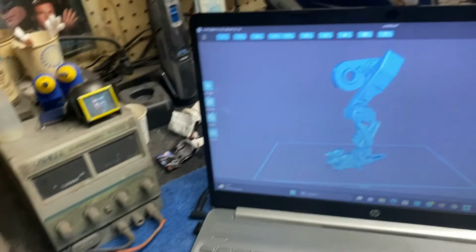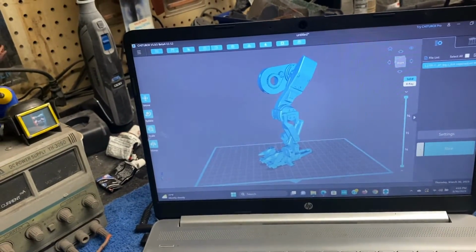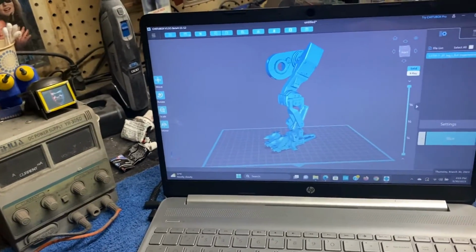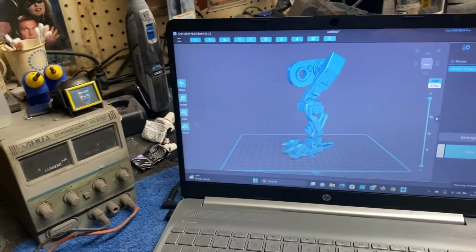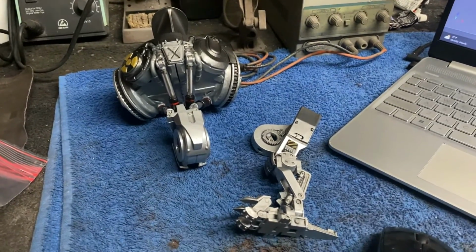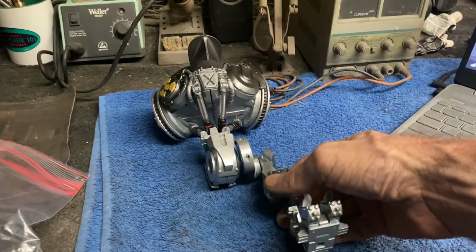You can see I'm in the middle of printing some additional parts here. Again, I went to the static version on the legs and I simply did the calculations to upscale it, because that static model is in 1/16 scale. Our bigger guy here is in 1/8, so I just doubled the size of that. Now I can put the static legs onto the rest of the model, which will be posable.